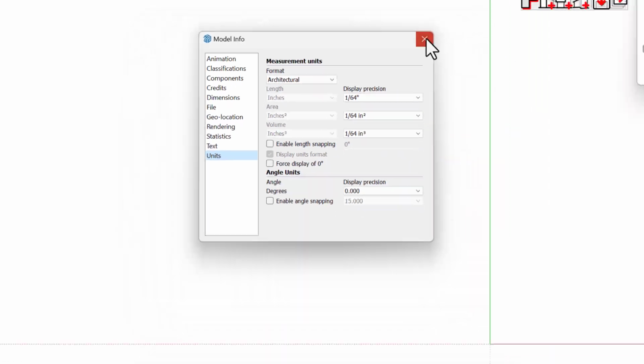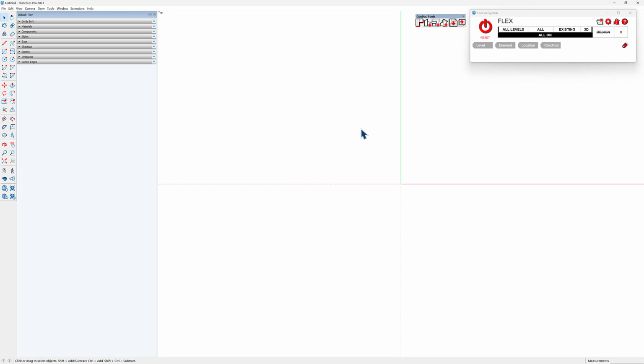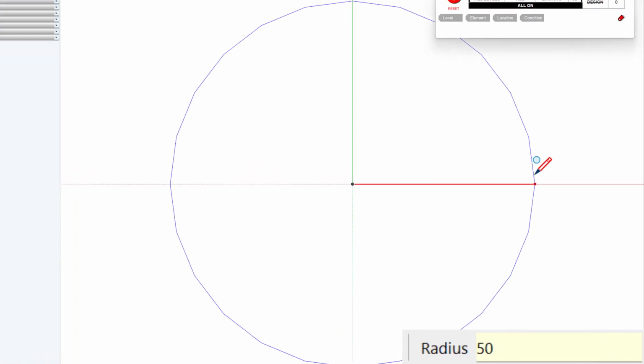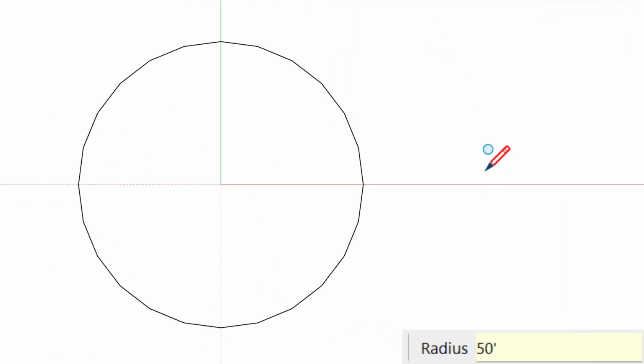All right, so I'm gonna close out of here and activate my circle tool. I'll just click on the origin, and whenever I'm drawing a circle in SketchUp, I always wanna make sure that the circles kind of line up on an axis. I can even tap the right arrow key to constrain to the red axis. I'll give this a 50-foot radius like that. And you can see that that circle's kind of jagged, right? Well, I can type in like 48S, enter, to make it have 48 sides. Or, for this one, we're gonna go with 96S, enter.